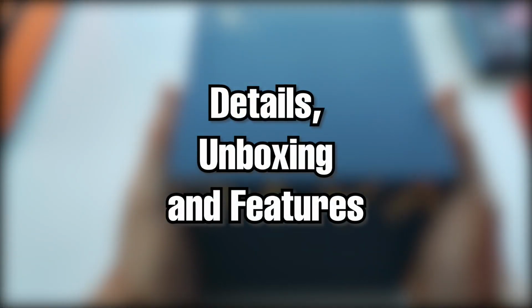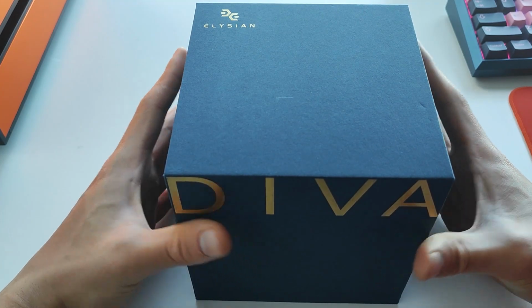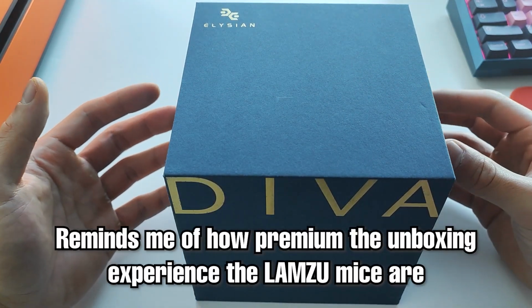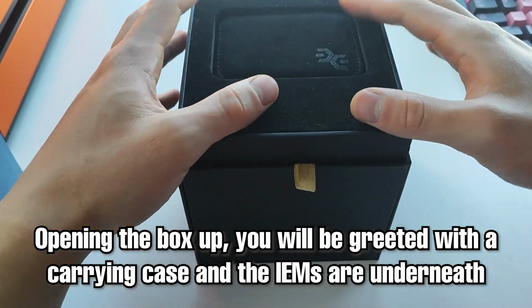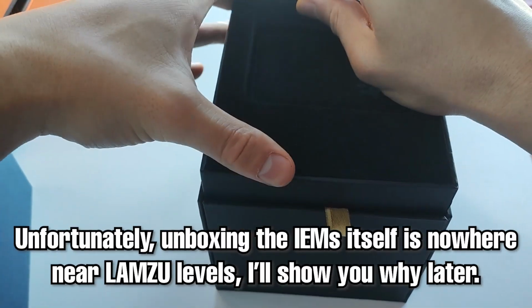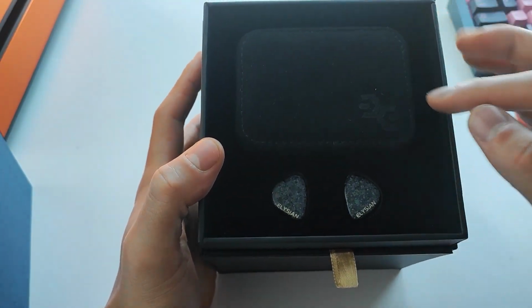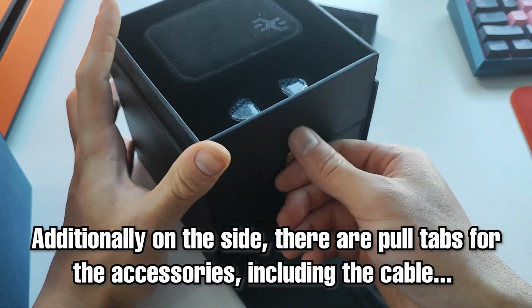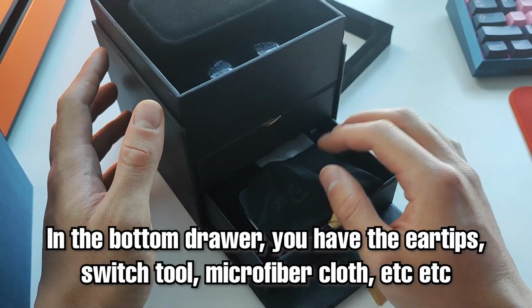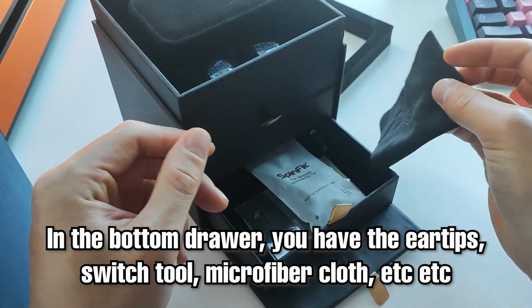So moving into details, unboxing, and features. The Diva comes inside this box, which has an extremely premium yet simplistic feel. Opening the box up, you are greeted with a carry case and the IEMs are underneath. Additionally, on the side, there are pull tabs for the accessories, which include the cable. In the bottom one, you usually have the ear tips, the switch tool, a microfiber cloth, and the whole rest of the lot.